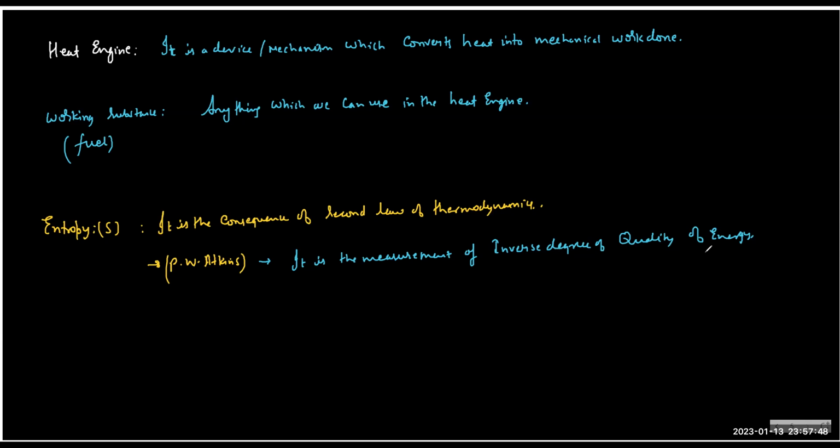So the worst quality is the highest entropy. Quality means the disorderness you create. Understood? Yes, sir. Because if you make a highly disordered system, it is highly symmetric. It means nothing worse can happen. You go to the worst case scenario so that we can have the most stable system. Like when the system is in equilibrium, it is in a stable condition, because nothing bad can happen to such a system.